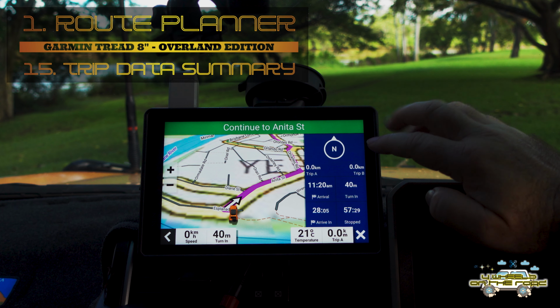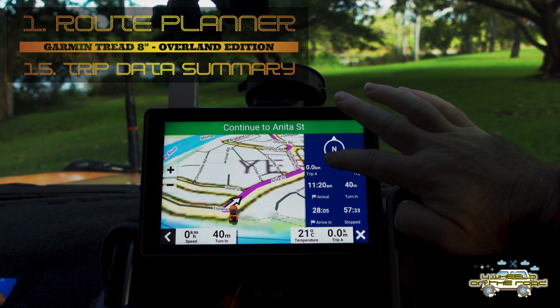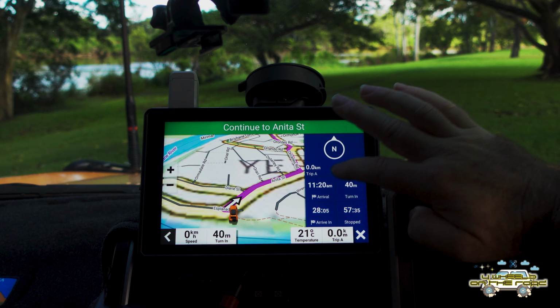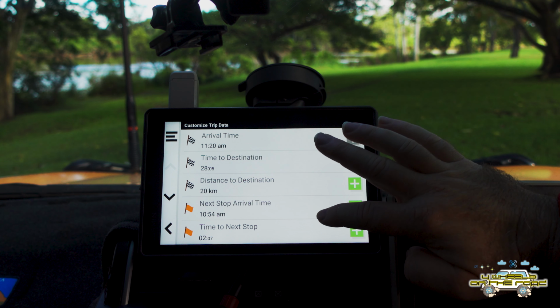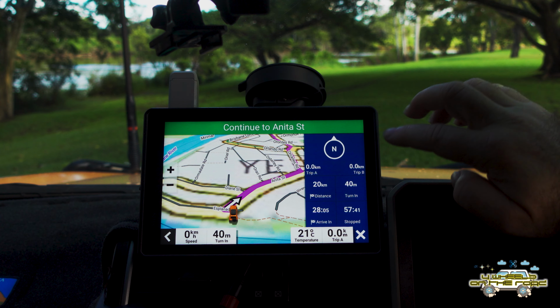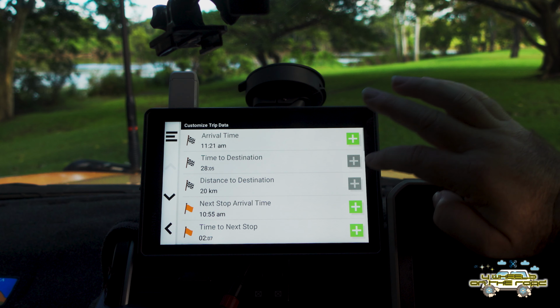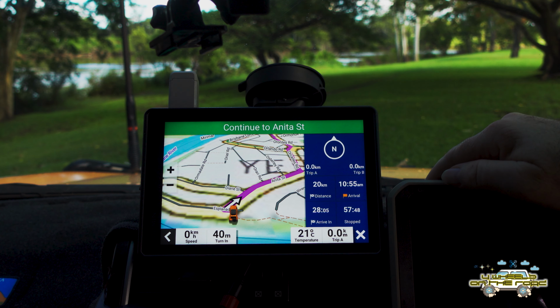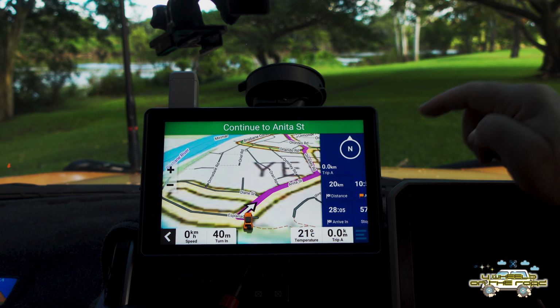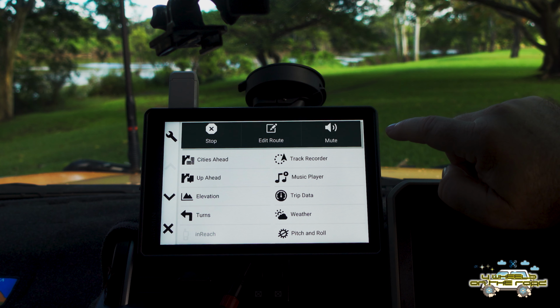So what I have here on the far left hand side is a little bit of a side load menu, and you can actually change all of the information that is displayed here as well. So I'll just change that to distance to destination. You'll see that's changed. Next stop arrival time. So I mean, there's plenty of information that you can have, and it's actually really simple to change any of it or all of it.